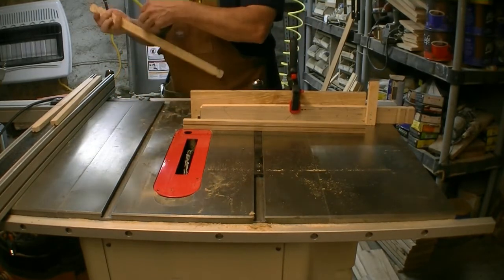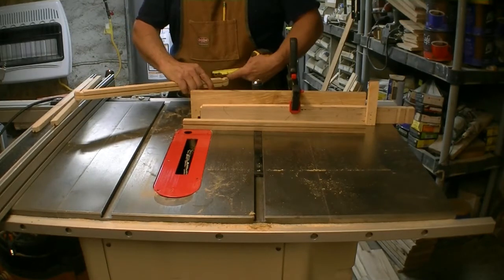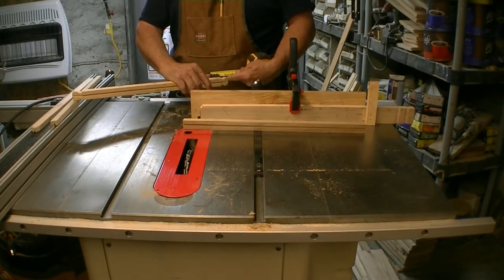What's the gap on that? I don't know, so many different cuts you get. That's why I mark everything down.